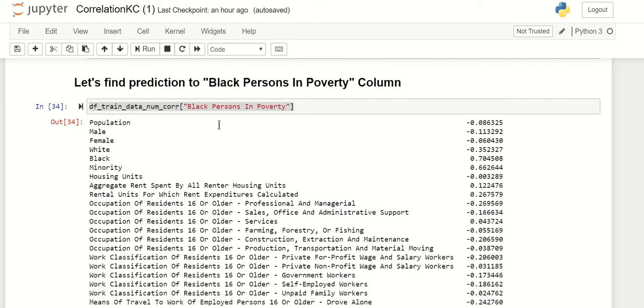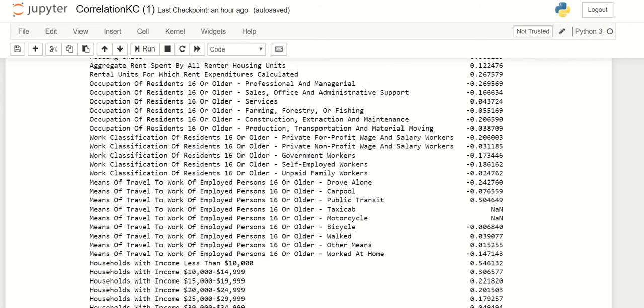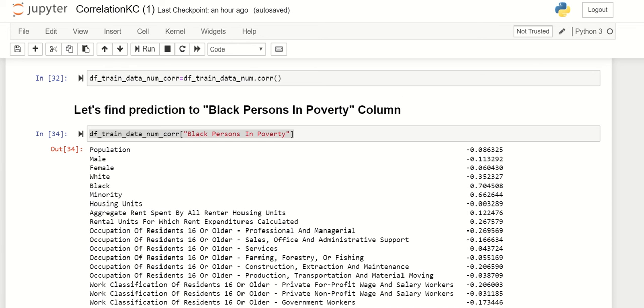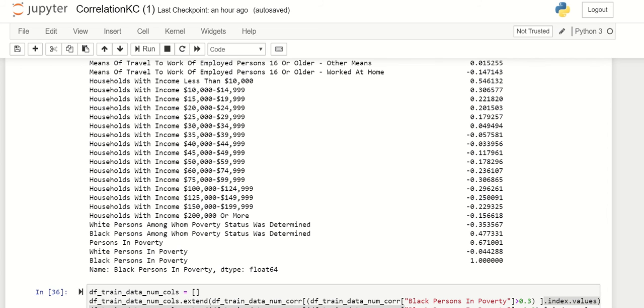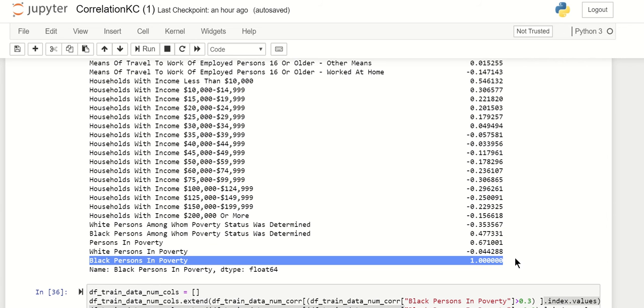If we apply correlation for a certain column, when it is correlated with the same column, we get the value 1. Those which are more similar get values near 1, and those which are less similar get values away from 1. See, now we have done correlation for black persons in poverty, and for this we can see 1.